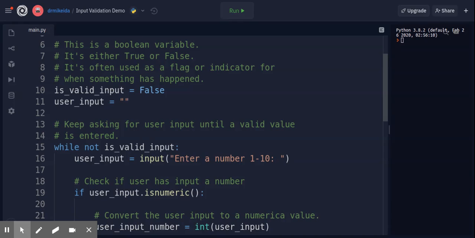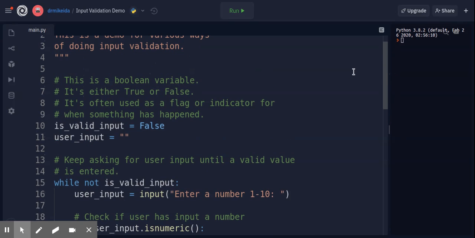So another layer of checking, another layer of validation that we might want to put in, is to check whether the user actually inputted some digits, which would be a number, or they entered just some random text, which we would need to kick back and say, hey, you got to enter a number. I have a demo here that there's also a link to on the Classroom stream that illustrates that idea.